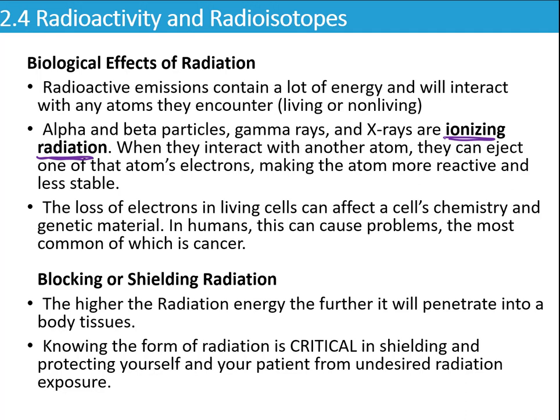So what this can do, ionizing radiation, when it comes in contact with living tissues, can cause changes in cells, can cause changes in molecules. It can cause permanent changes in how a cell acts. It could cause changes in DNA. It could cause changes in cell growth. So this could cause cells to die, or this could cause cells to lose their control over cell cycle. And if cells begin to grow without control, that can lead to what? Cancer. That can lead to abnormal cells beginning to grow in a cluster in an area, potentially having the ability to move.